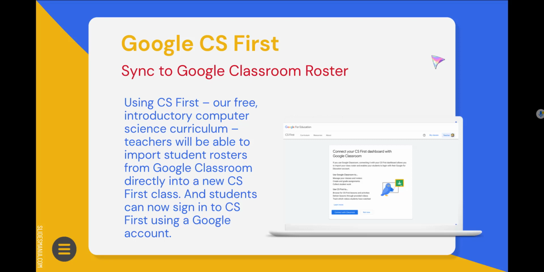This is awesome because then logins are not lost, passwords are not lost, and PII is not violated. Students will only have to click on login with their Google, and once you sync it up, it's very easy for them to go in and work through some of the units that they have in there to learn a little bit more about coding. So if you've not taken a look at Google CS First, go ahead, do so, and try to find some ways to incorporate that into your school year.